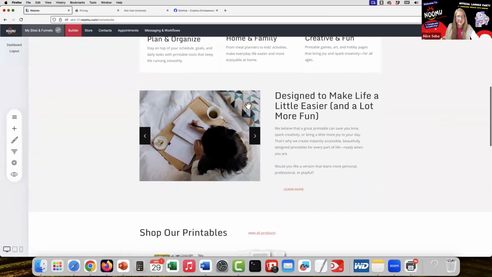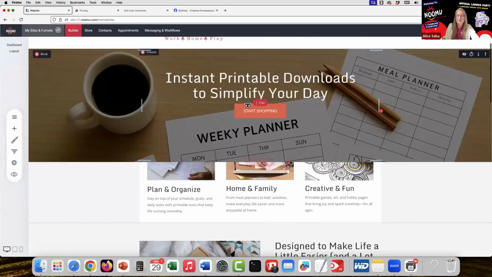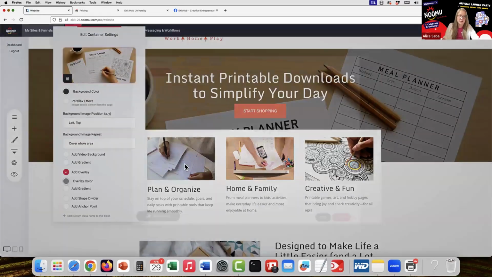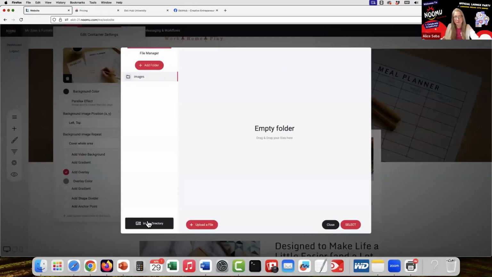So we've created a page that all these pictures obviously are replaceable. There is an image directory. So you don't have to go look for photos unless there's something special that you want.